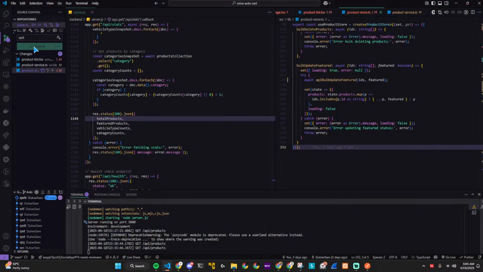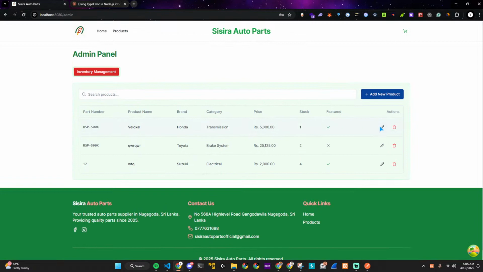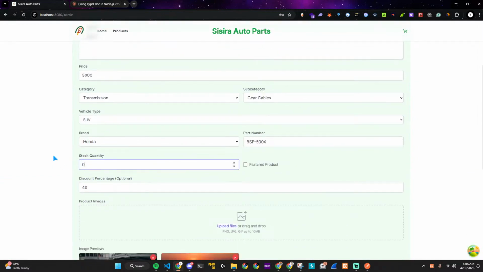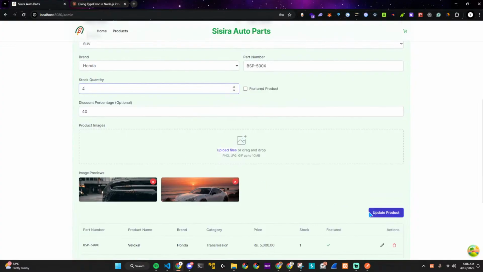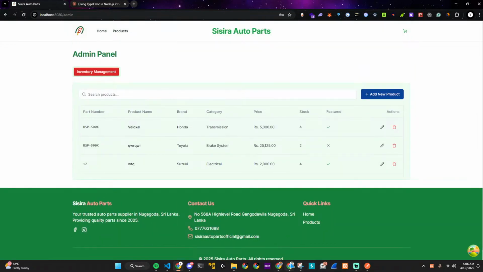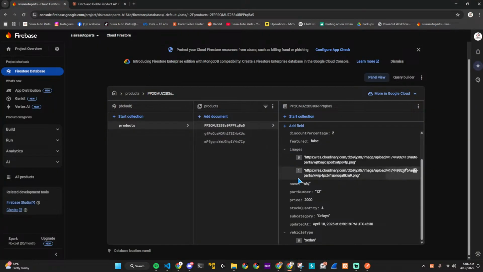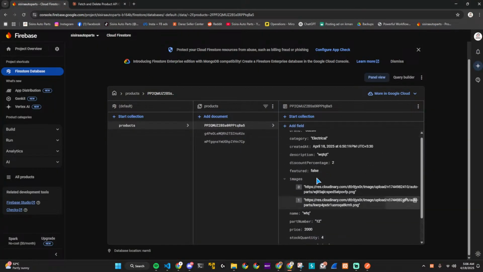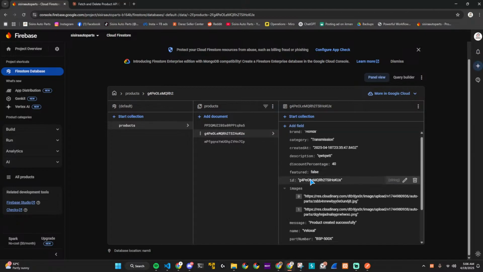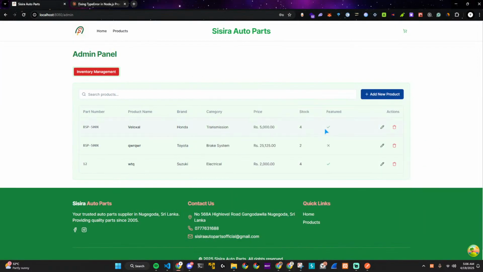Let's go. Let's go. Look at that. Look at that. I got this running. So, one quantity. I'm gonna make this 1, 4, 4. Now, 4, right? I should update the quantity of the Honda. Where's the Honda? From like 1 to 4. There we go. Boom. So we have this, right?